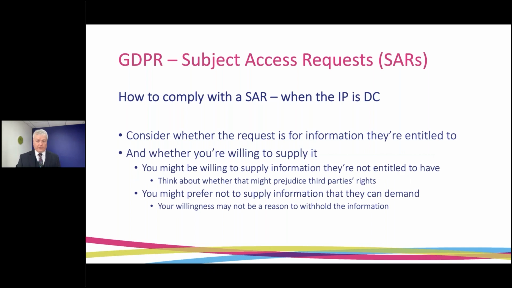Assuming it is your responsibility, then you have to think about whether they are entitled to the information that they've asked for, and you also need to think about whether you're willing to supply it. Now, you might be willing to supply information that, strictly speaking, they're not entitled to have. It could be a useful thing to do, but if you do that, you need to think about whether that might prejudice the rights of others and whether you might be infringing GDPR rights of others.